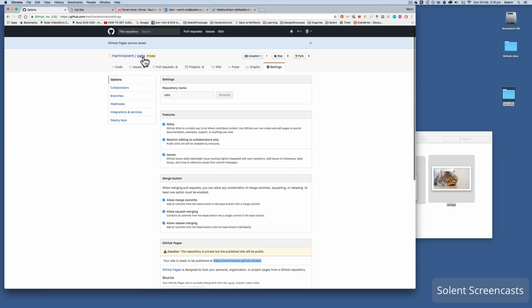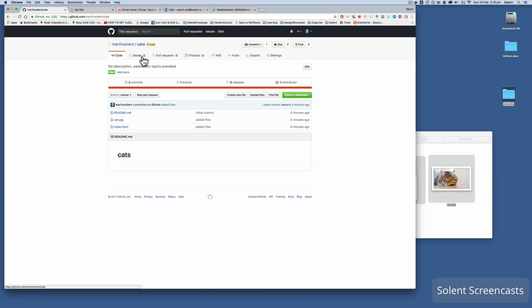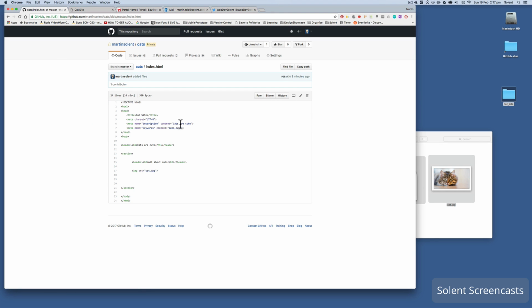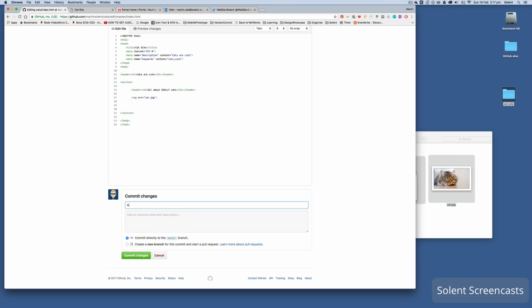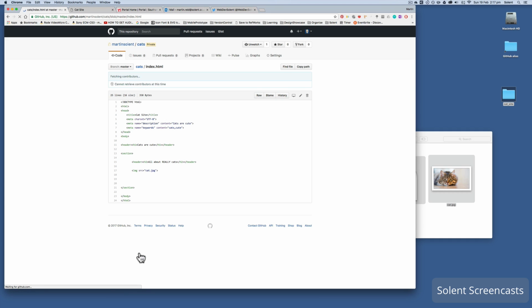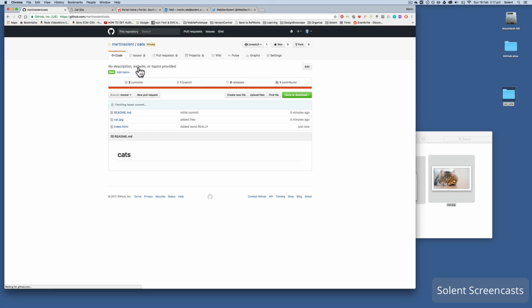Now, if I go back to my repository, say, for example, I want to make a change. Again, we're just using it through the browser. We're not using the command line or doing it locally and pushing it up to GitHub. We're going to do everything here. We click on the index file, which opens this up. I click on the edit button here, and all I'll do is type in "really" in capital letters so you can see the change. I need to put a commit message, added word really in there, and I commit that. Then I go back to my repo up here and it will have it here. So that's the way I could update it.